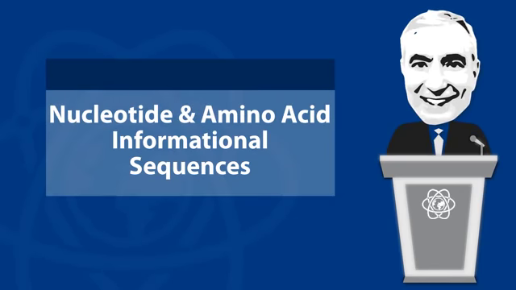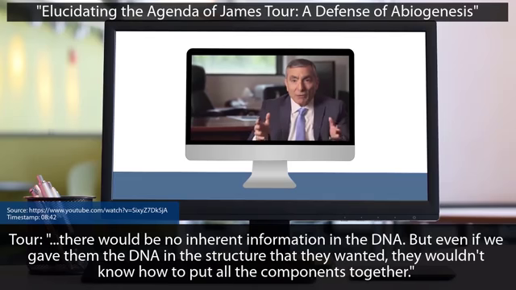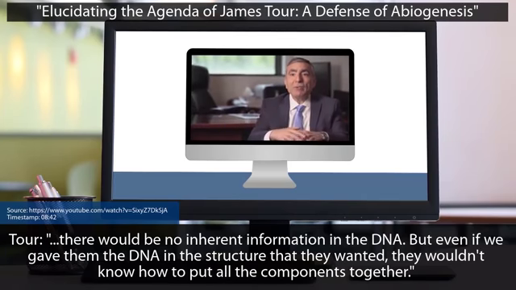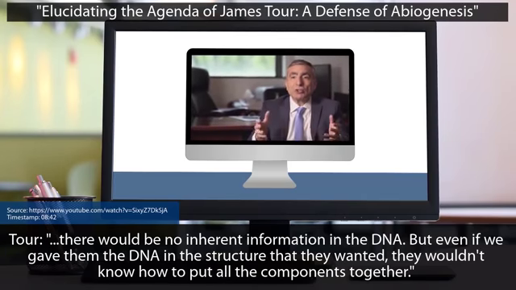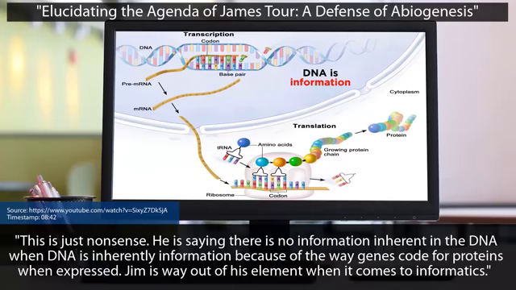In 832, in that video, because he was showing pictures of me from another video, I claimed that there would be no information in randomly assembled DNA. There would be no inherent information in the DNA. But even if we gave them the DNA in the structure that they wanted, they wouldn't know how to put all the components together. Where others have replied, this is just nonsense.